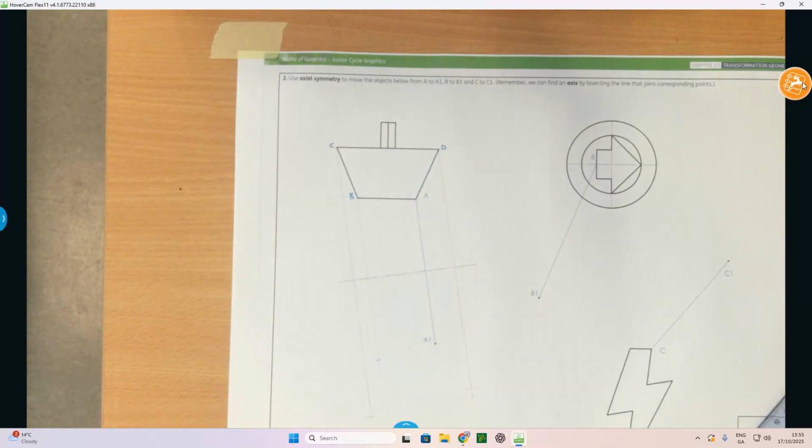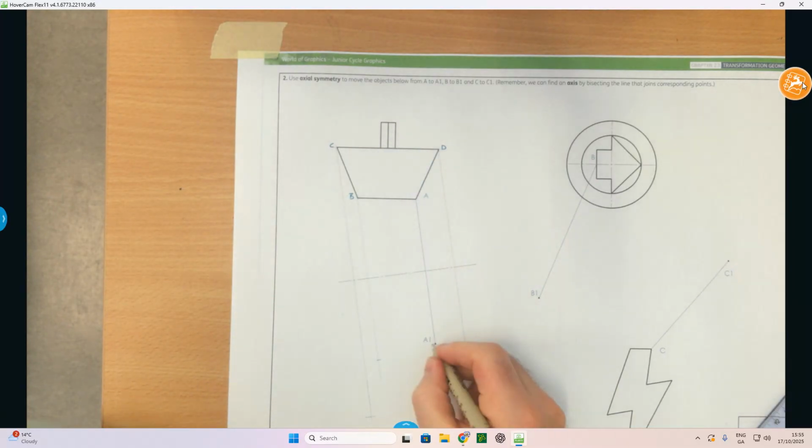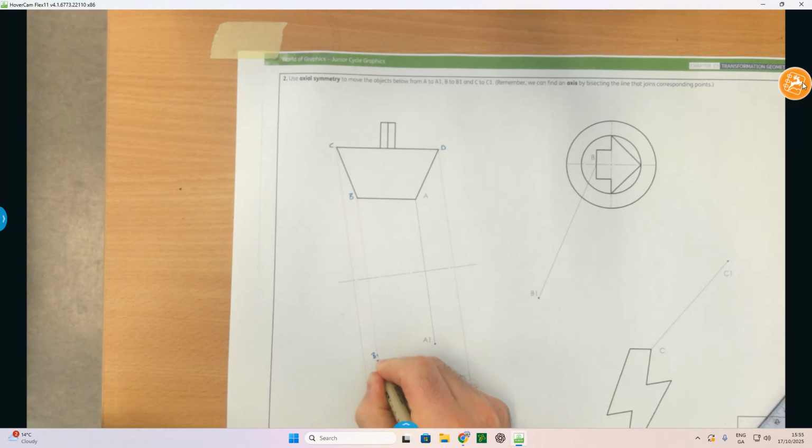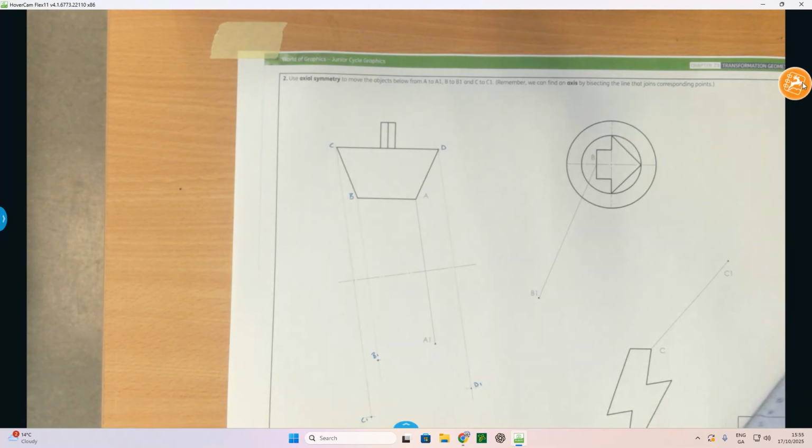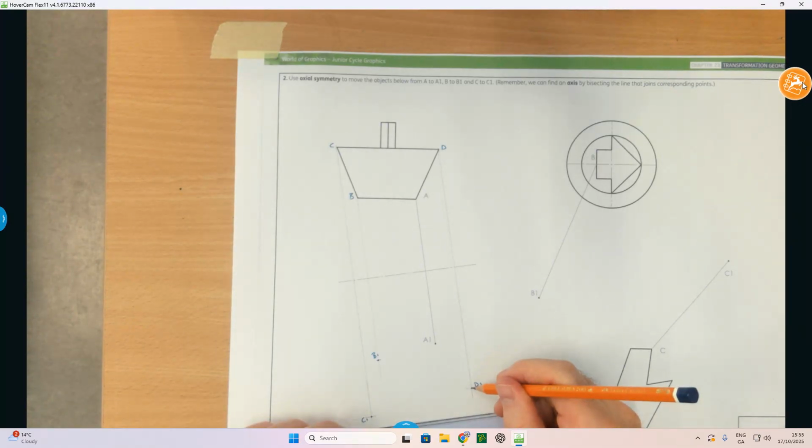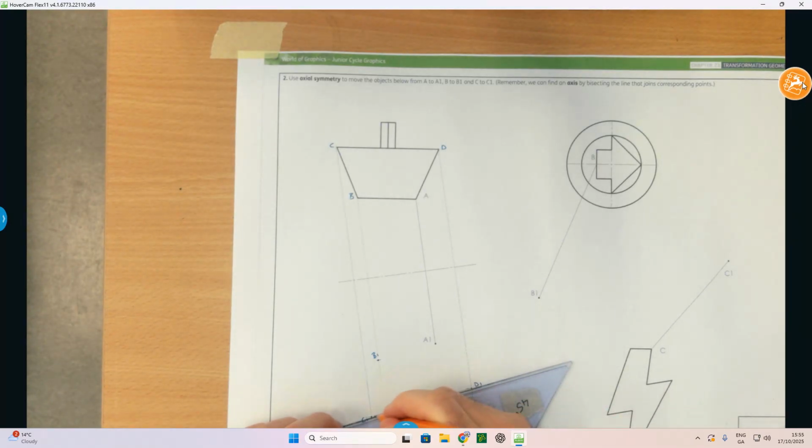Now in regards to labelling, if this is A1, here's B1, then I've got C1 here and D1 out here, and now we can draw in the bottom part of our object.